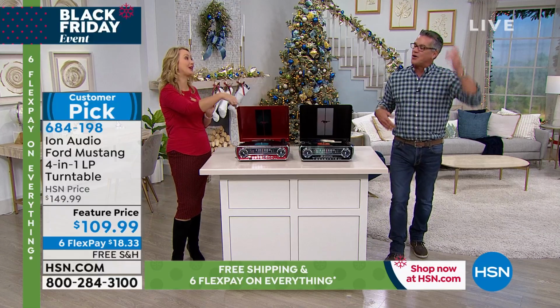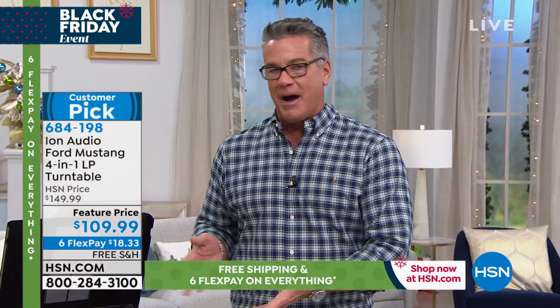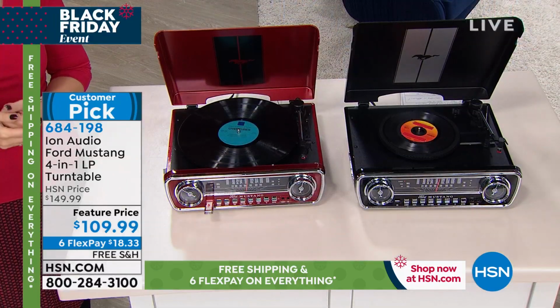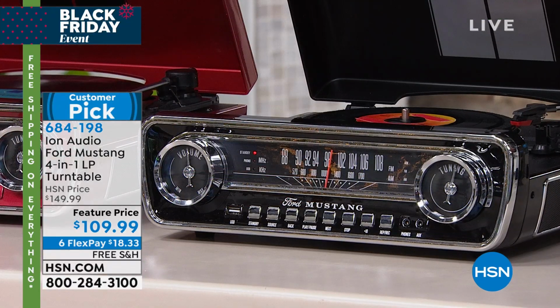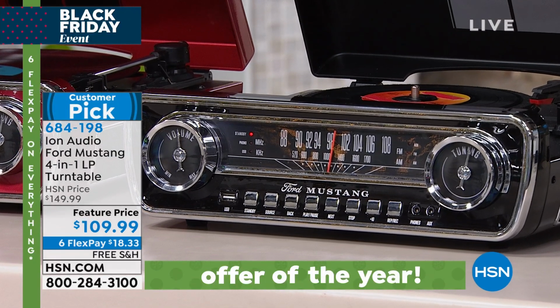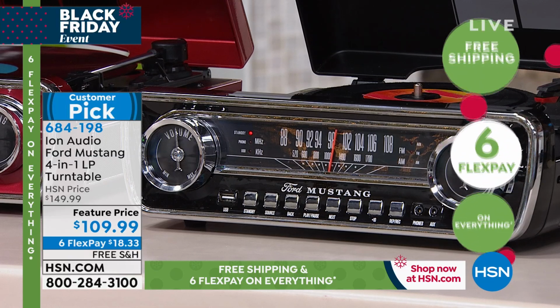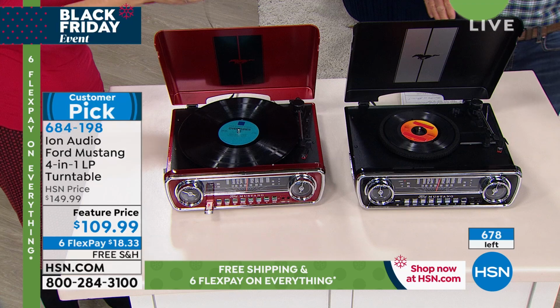But to Lori's point, they're becoming very popular again, not just as things to talk about, but you can actually play great music on. You can record the music off the record onto a USB. You can play a USB stick, pop it in the front. AM, FM tuner, built-in stereo speakers. There's a headphone jack. There's a separate AV jack, so if you want to plug in extraneous speakers, you can absolutely do that. You've got your FM tuner at the back, so that's this little cable right here.